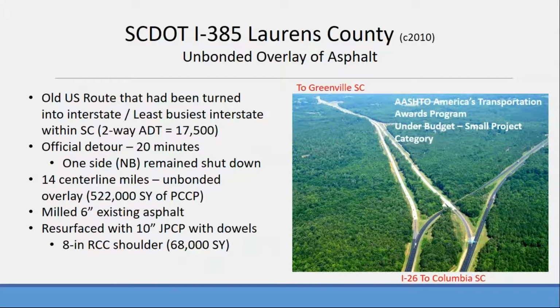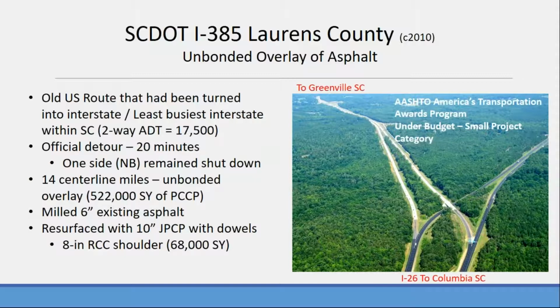So let's look at this first job. It's SCDOT. It was an old U.S. route. It had been turned into an interstate designation, I think in the mid 1980s. It's probably the least busy interstate in our state, and made a very good candidate from an overlay standpoint. But the biggest thing, it made a very good candidate from the standpoint that we can handle the traffic.